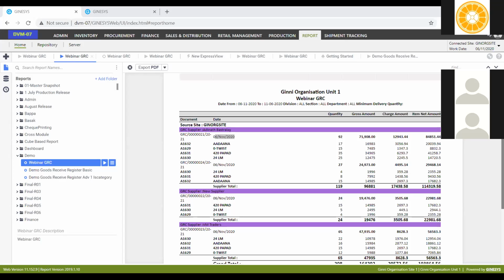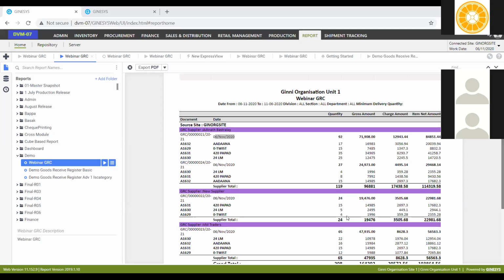Okay, Harish notes some date format changes after exporting the report to Excel. Okay, need to check this. Actually, this sometimes happens when your system date format is different. If the report is designed with a DDMM format, but in your system it's an MMDD format, then when you open the report in Excel, it will show as per your system format. So that's why it may change somewhere. You have to check your system date format.